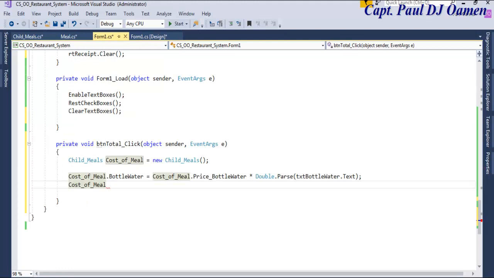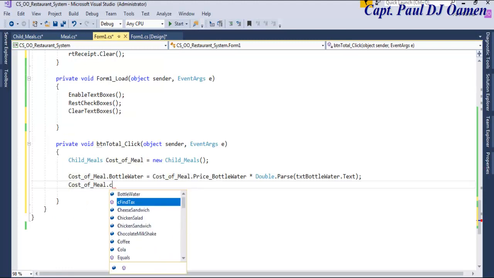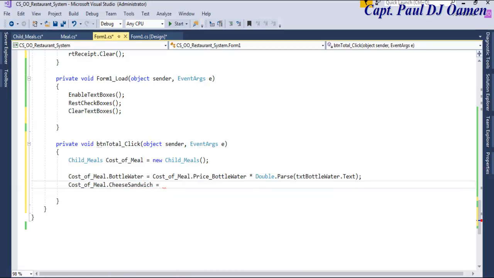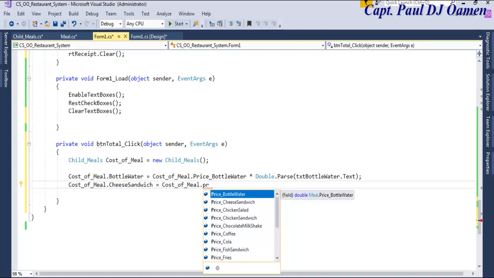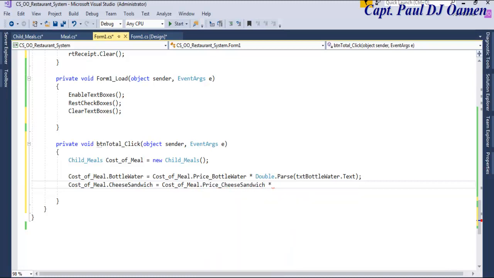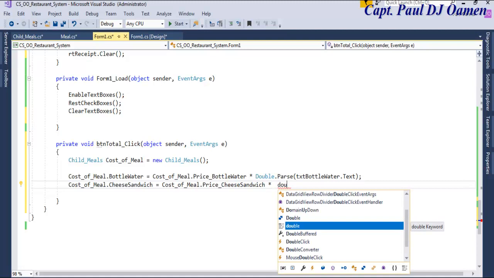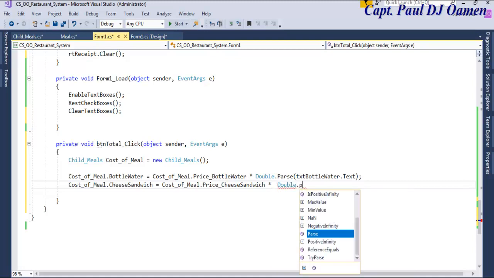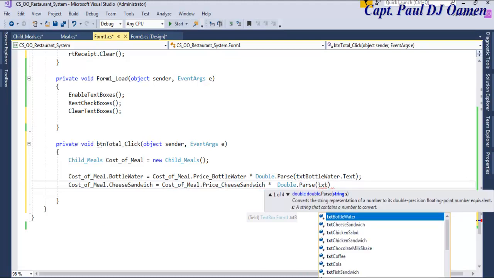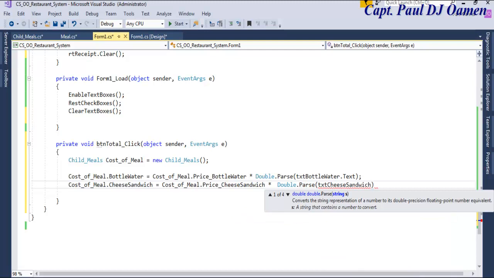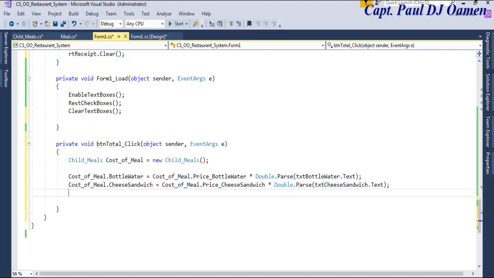So dot cheese sandwich equals cost dot price of cheese sandwich multiply by double dot parse, and that's going to be txt cheese sandwich dot text there.